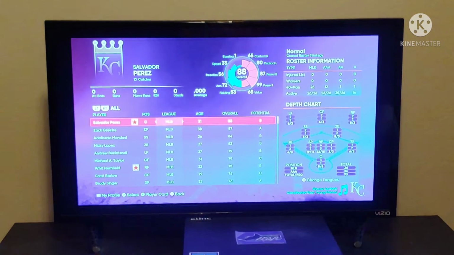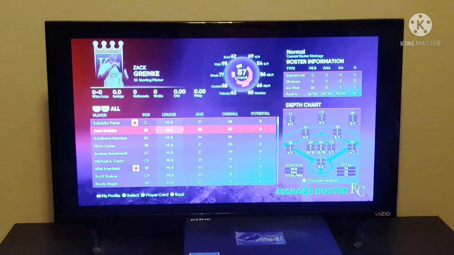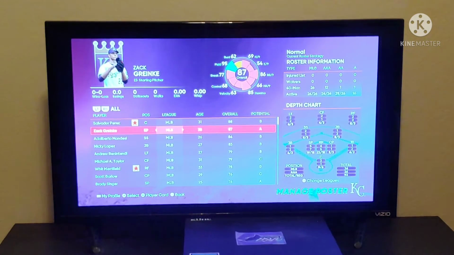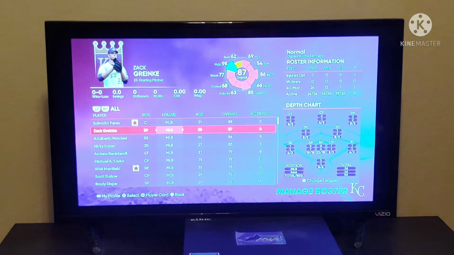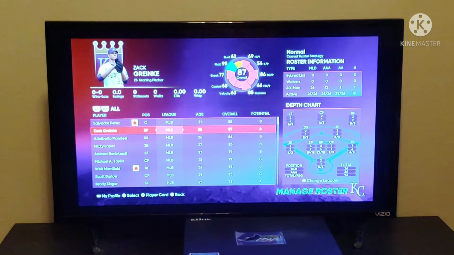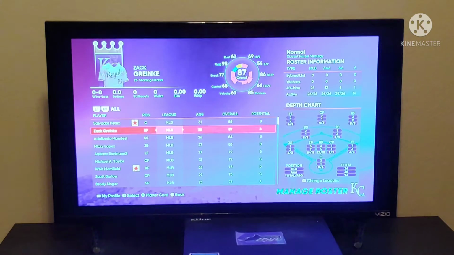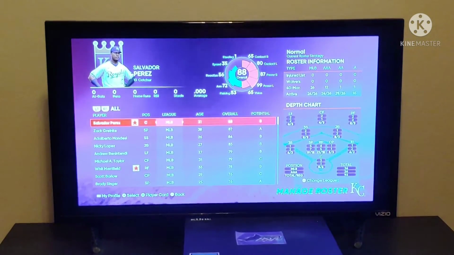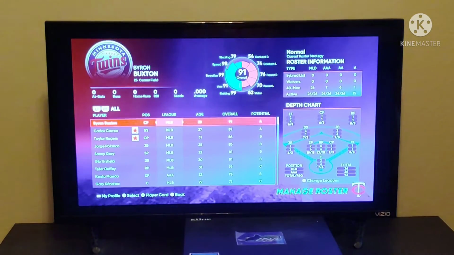Cool. Now, for the Royals, Salvador Perez, 88 overall, and Zach Greinke right behind him for 87. I think Zach Greinke's a little high. Yeah, I think he should be maybe like an 82 since he is kind of getting older and he doesn't throw very hard at all. He is still a very effective pitcher with his placement, but I feel like 87's a little high. I think he should be higher than an 82. I don't agree with Gabriel necessarily on that, but maybe an 84, 85. Okay, well, yeah, and then there's not really much else to talk about for the Royals.